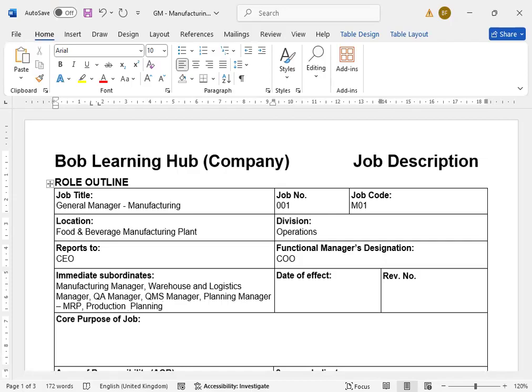or the two roles are already placed in one role, given to one person. Okay, so it could be like that. If the size of the operation is too huge to be handled by one person, then the company will assign one planning manager for MRP and another for production planning. Okay, so it depends on the size of the operation. Then I would also think that the health and safety manager reports to the manufacturing.